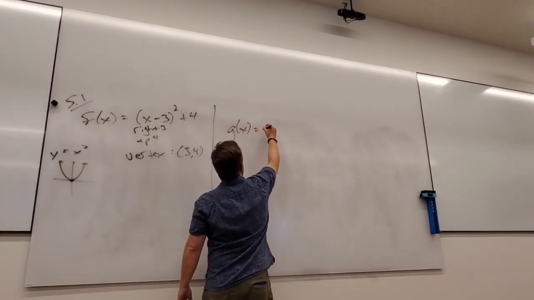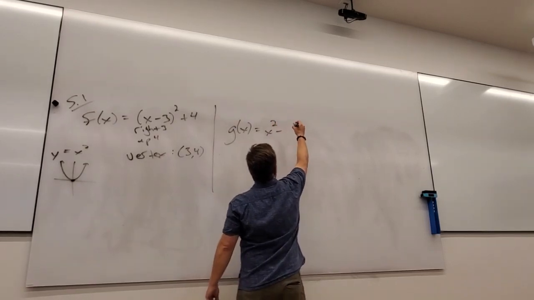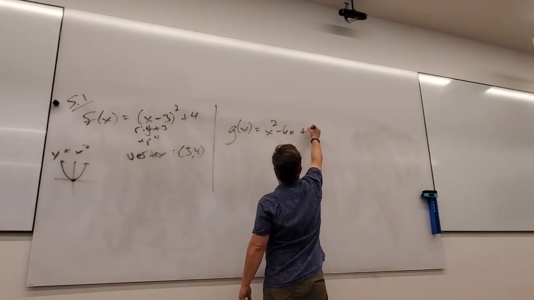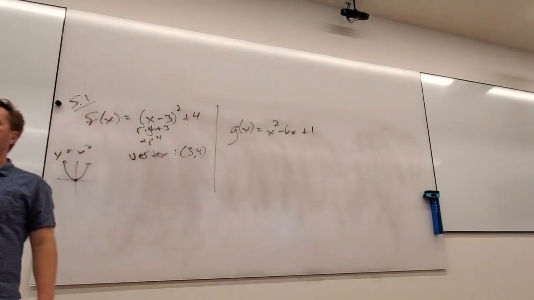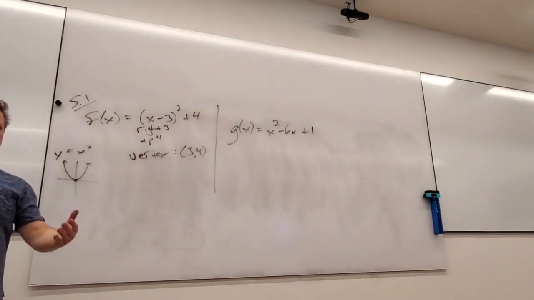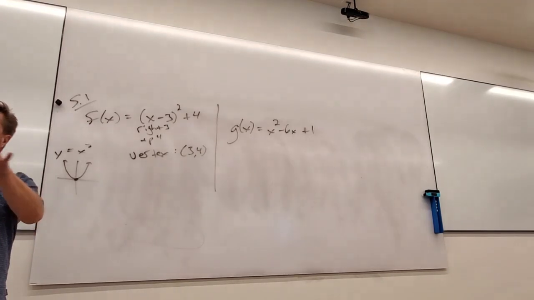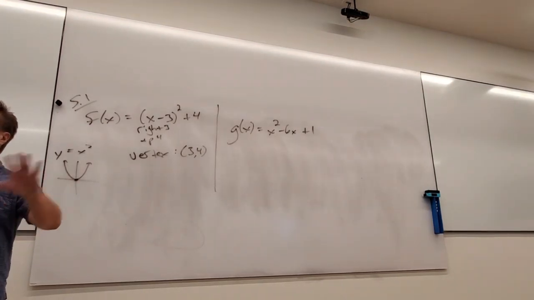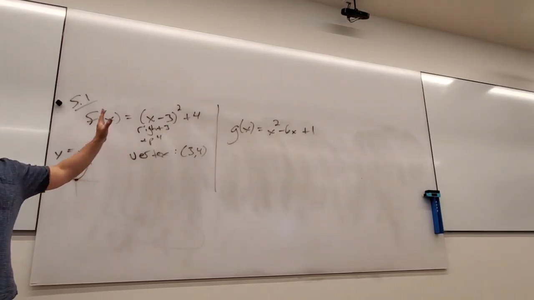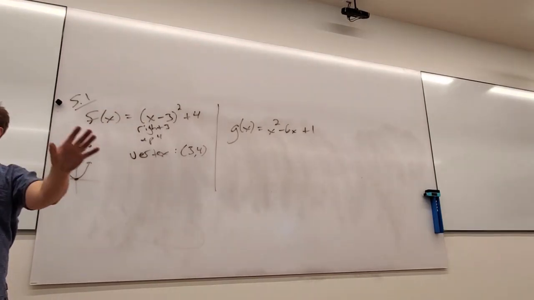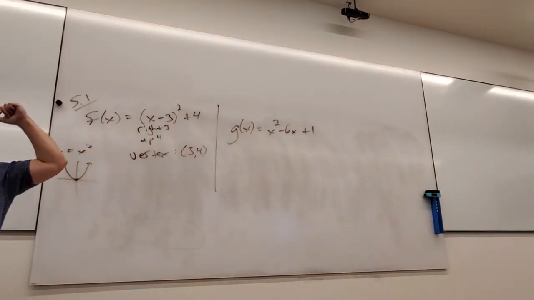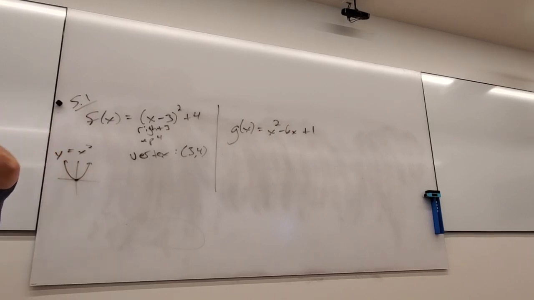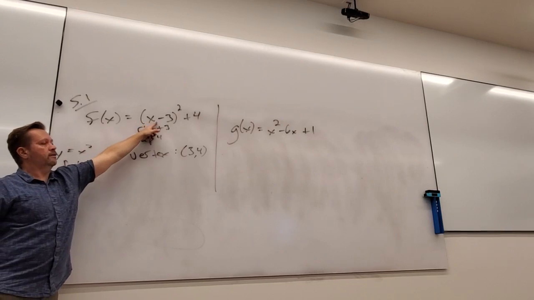So what if I gave you this, and I want to know where the vertex is. Some of you might know more than we currently know in the class. I don't care. We only know what I've told you so far. You don't know any shortcuts. So is that in the right form for me to just tell what the vertex is? No. So does anyone know what we have to do to make it look like this?